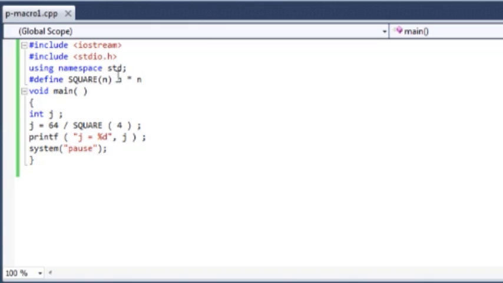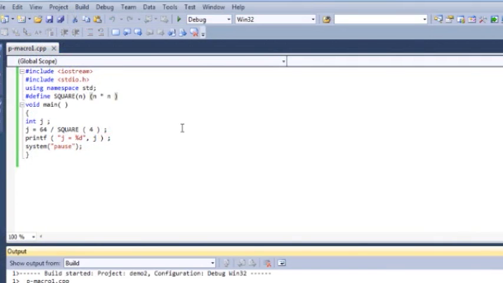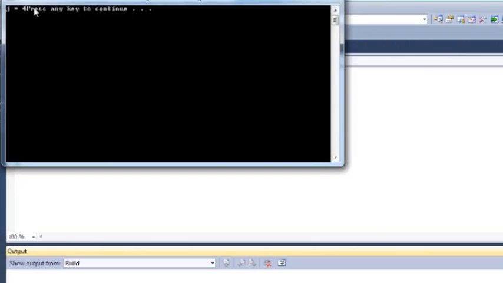We correct it by putting parentheses here. In your textbook, Turbo C by Robert Lafore, there is a very good example where you are required to put the parentheses around each and every argument, so please read that example. In this particular example we just need one pair of parentheses and the problem should be resolved, but the example in the book says you need to put parentheses with each and every argument. So please see that also. So let's rebuild. Control Shift B to rebuild. Successful. Control F5 to run it, and this time the answer is equal to 4.